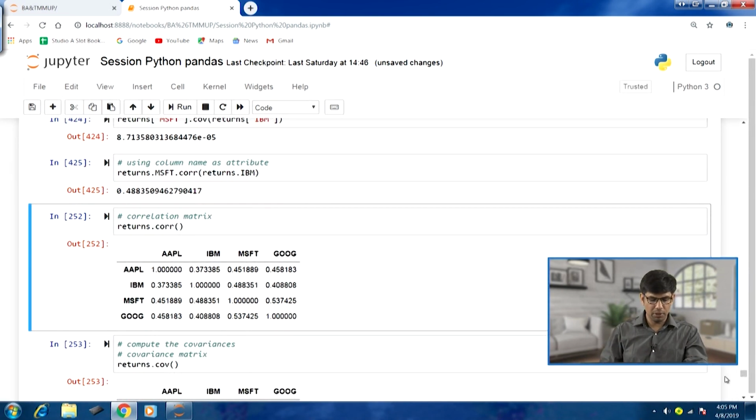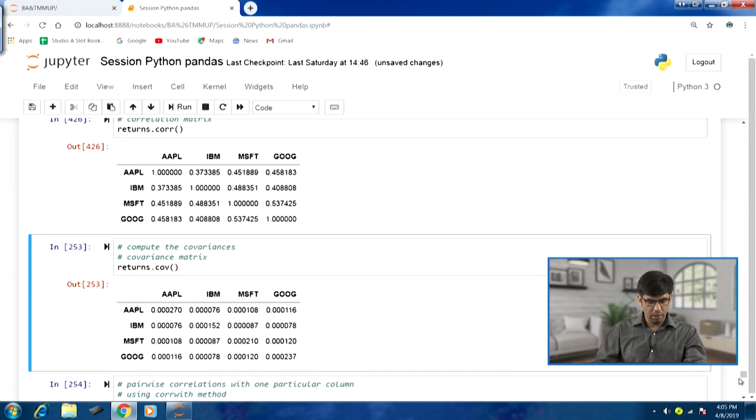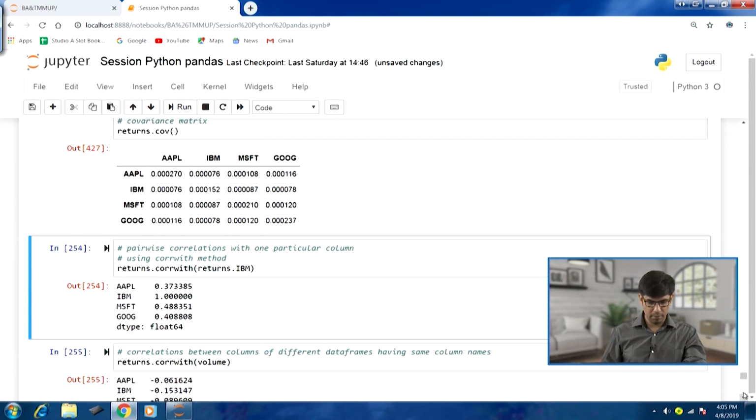We just call the returns data frame and the .corr method, and for all combinations we get the correlation value. Similarly, we can also compute the covariance matrix: returns.cov. So we'll get the covariance matrix here.